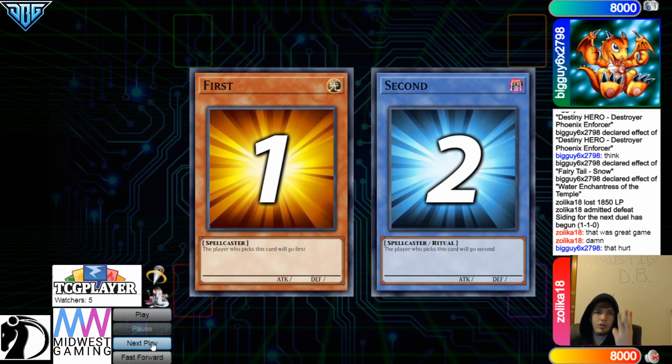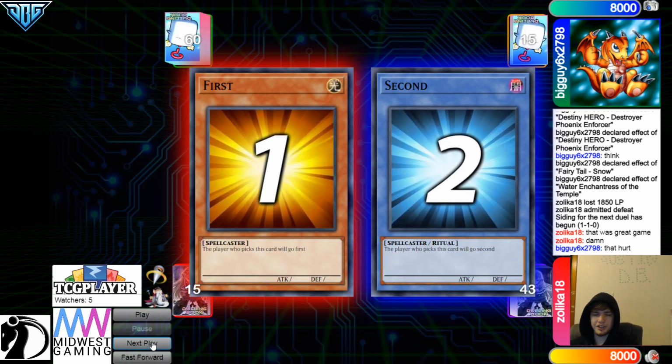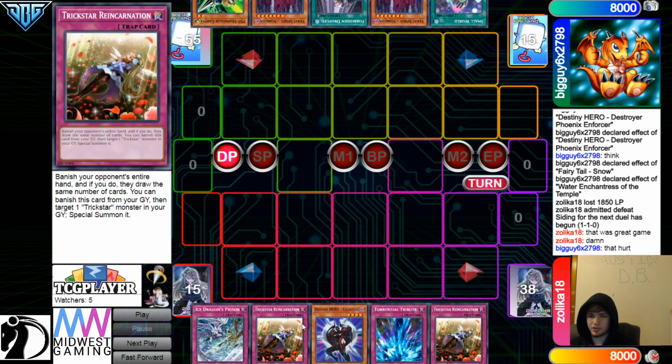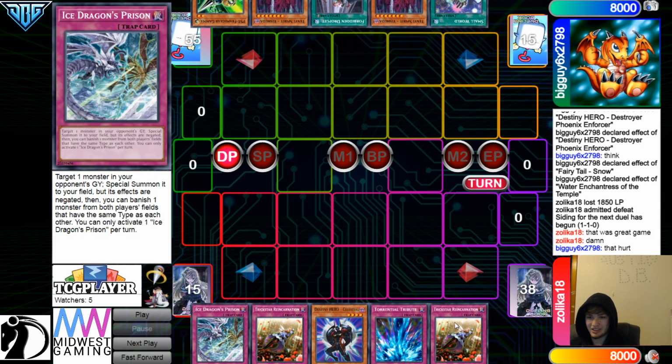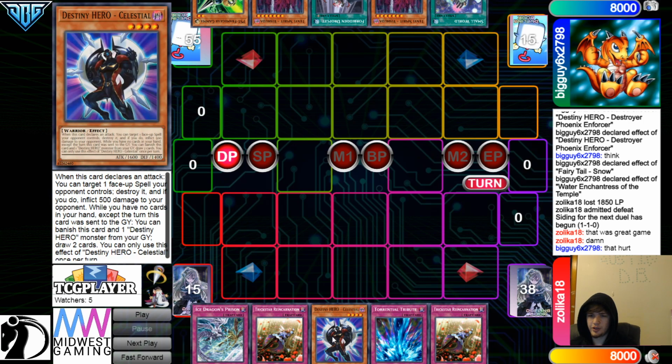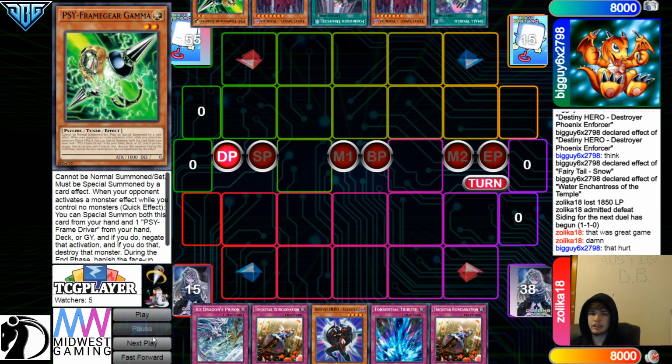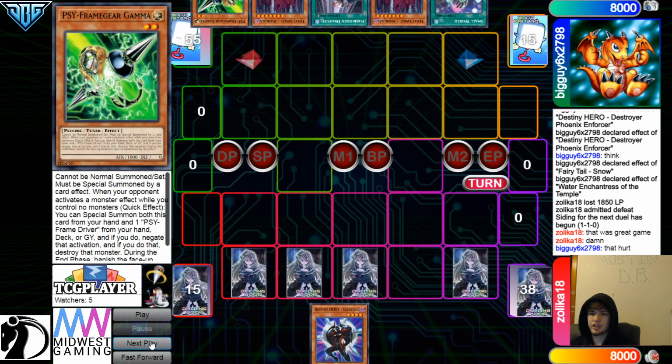Going into game 3 now, we're going to see Trickstar decide to go first. Opening hands. We have Ice Dragon's Prison, Reincarnation, oh my gosh, this isn't even Trickstar. That sucks. They need, if this was Droll, that'd be way better. They have Small World, Vishuda, Droplet, Vishuda, Gamma. So they're going to set 4 pass.